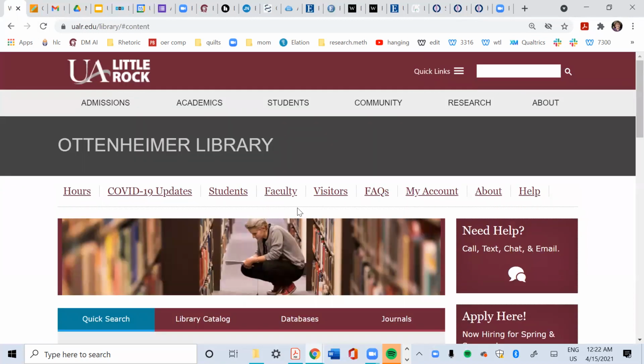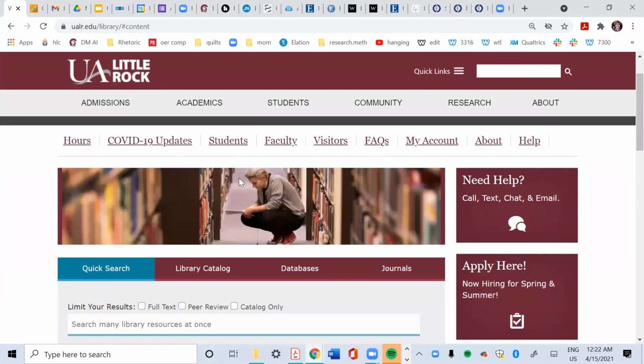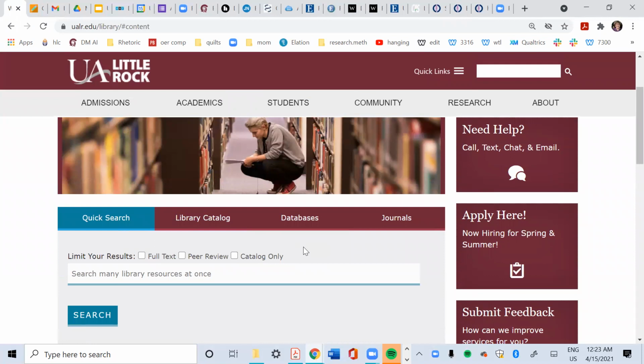If you ever have something like that happen where it looks like it's not loading properly, try clicking refresh. If that doesn't work, try reopening the browser. And if that doesn't work, try getting rid of the history.